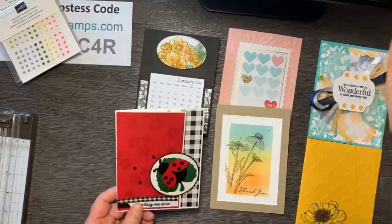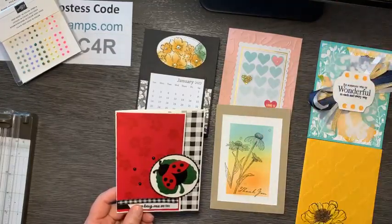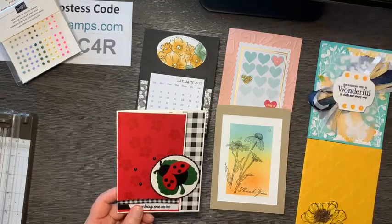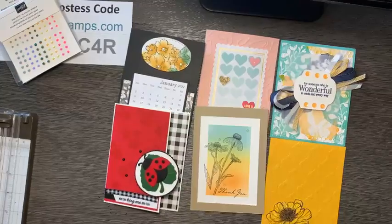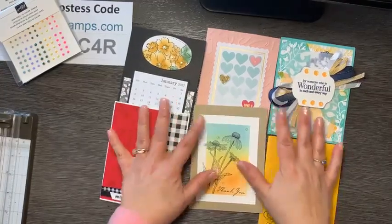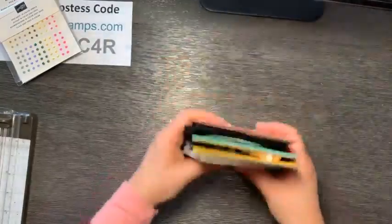Now, somebody tell me if you can see me, because everything is all frozen for me. If you would just leave me a comment and let me know. Thank you. Thank you so much for this happy mail. I just absolutely love it. Feel very blessed by it. I'm going to hang that up on my wall.